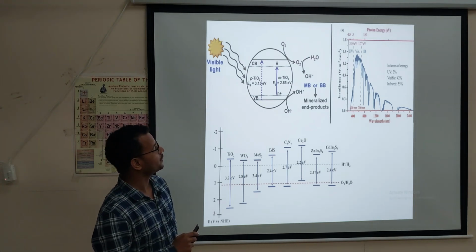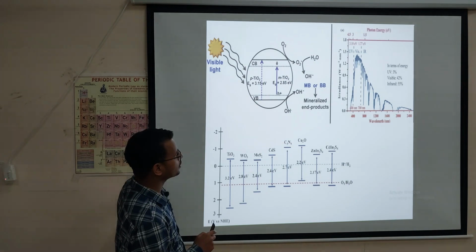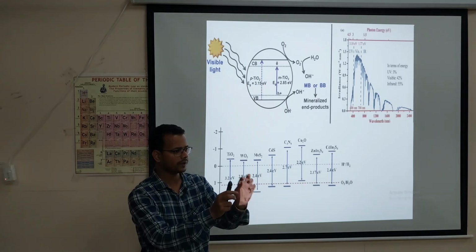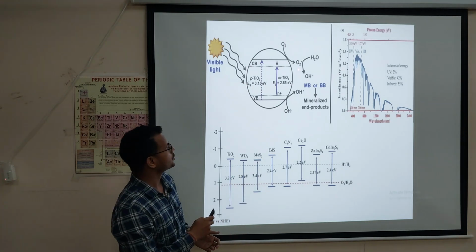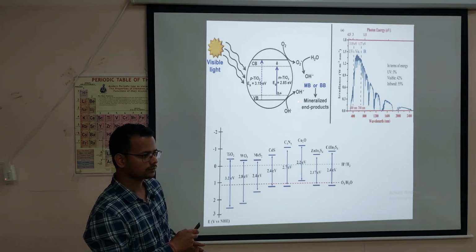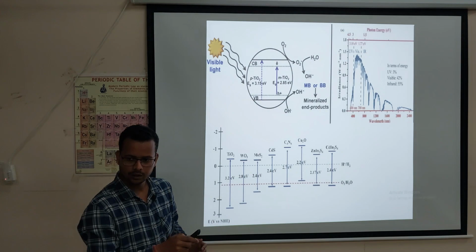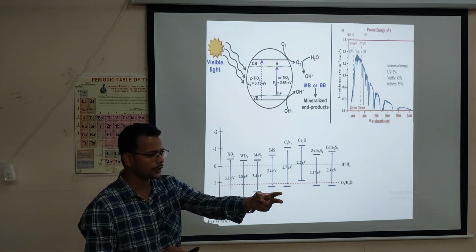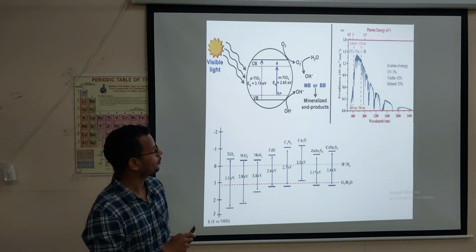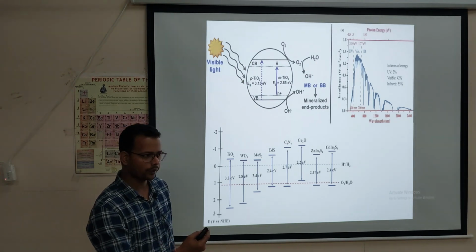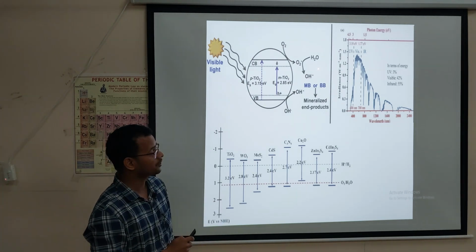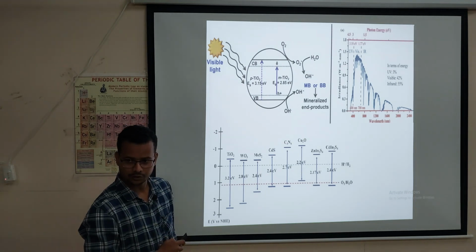Now, if H and OH are there, it will break into two radical forms, H dot and OH dot. Now this O dot will bond with H dot to form HO2. If we bond with 2 water, it will form H2O2. This O2 will combine with 2 water molecules, 2 H radicals, and form hydrogen peroxide and 2 hydroxide radicals. Yes or no?